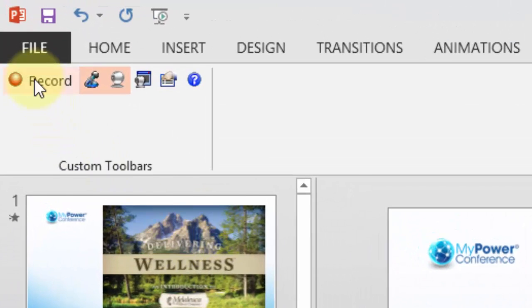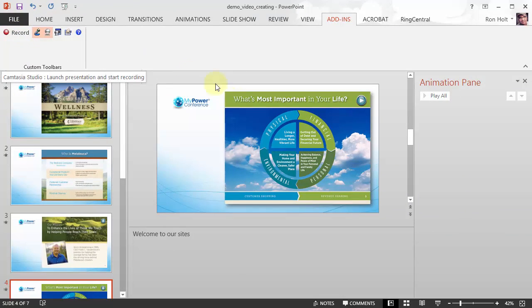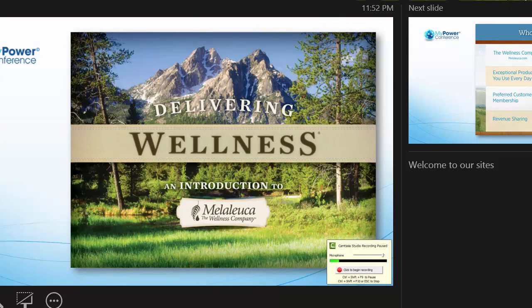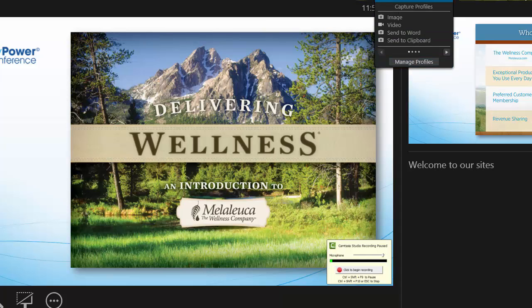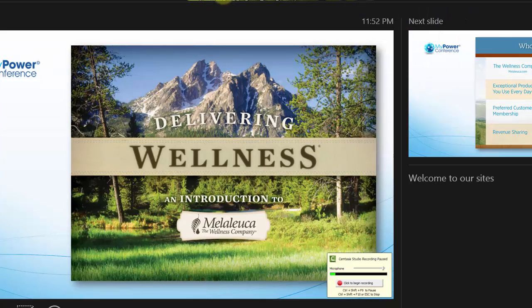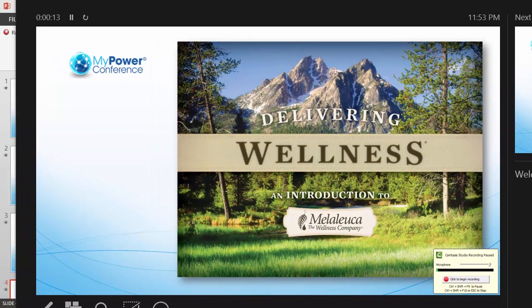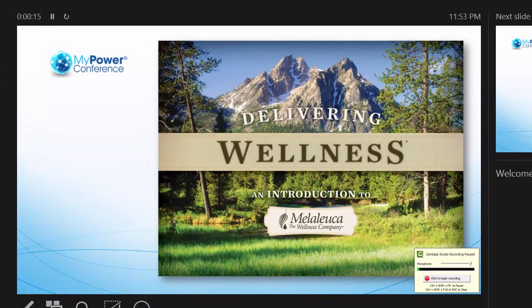So let's go ahead and click on record. And it's going to be a bit tricky because I'm going to record me recording. So let's see how this works, okay? So let me click on record. And then let me just move this page over a little bit so you can get it in view so you can see what's going on here. This is the view of my other window. I'm going to size this down for a moment, but I wanted you to see something.